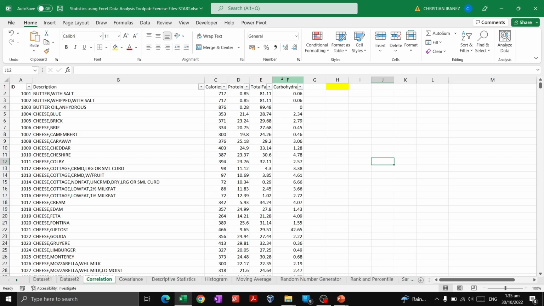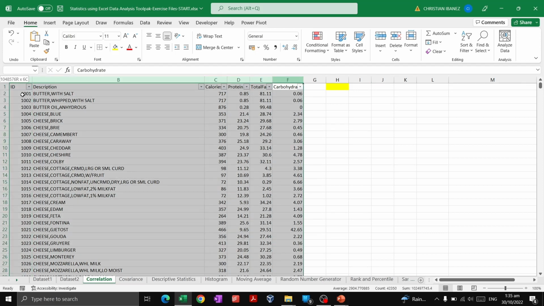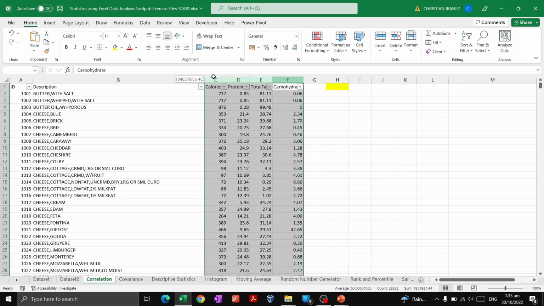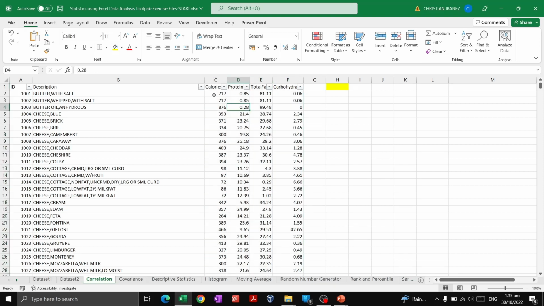We just have the actual data about different foods and their macronutrients. I filtered out all other columns so that we can focus on these four columns here: calorie, protein, total fat, and carbohydrates. And this highlighted cell here is where we want to place our correlation report, or the output of the analysis that we will be doing.